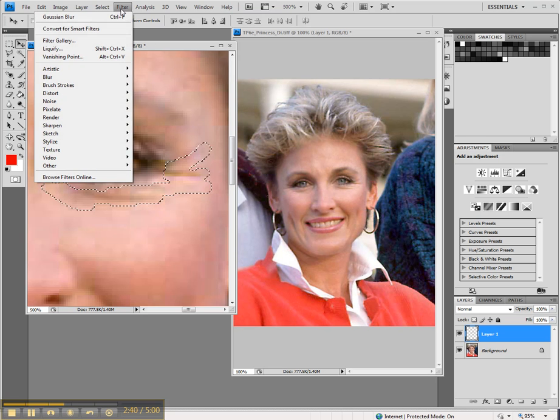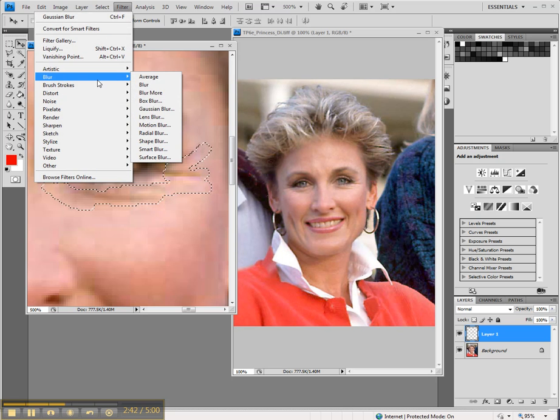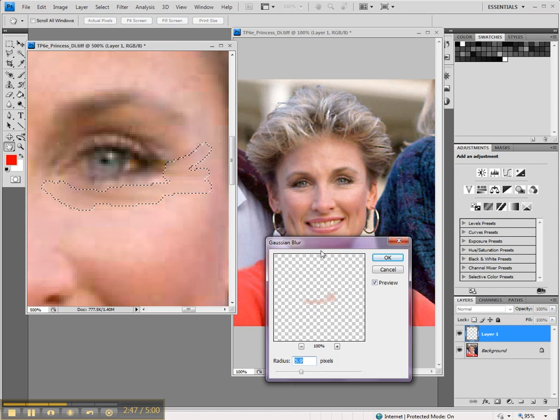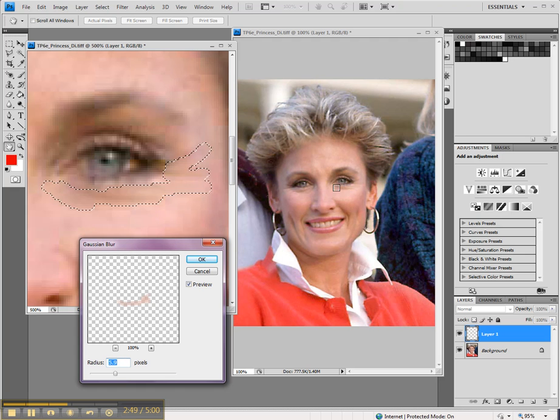Now, I can go into the filter and do a blur. It's a Gaussian blur, works pretty well. All right. And I can see my result right here from what I'm doing. Be very careful. That's with 0, so you can really see them. All right. Be careful. It doesn't mean that if you go to the end, you won't see them anymore. You'll see them even more because it's just blurring it.